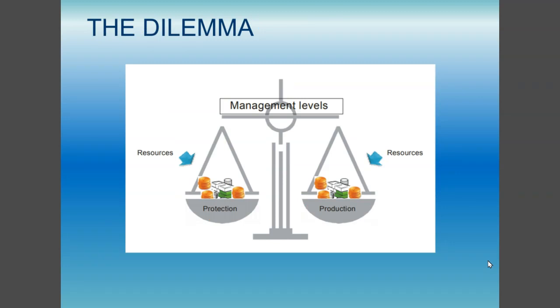And then the last thing I want to talk about that's outside of this PowerPoint is the dilemma that management decisions have to deal with. So you have resources. As in a business, you only have so many resources that you can apply, and you can apply resources to protection and building a safe product, and you can apply resources to production. If you put more resources into your production and less into protection, you end up with an aircraft crash. And if you put more money into protection than you do in production, you have a very safe airplane, but you can't sell it because it's extremely expensive, and you can't make it because you don't have any production capacity.